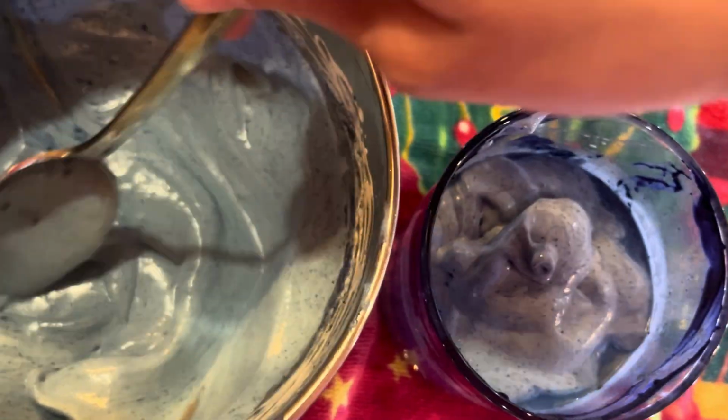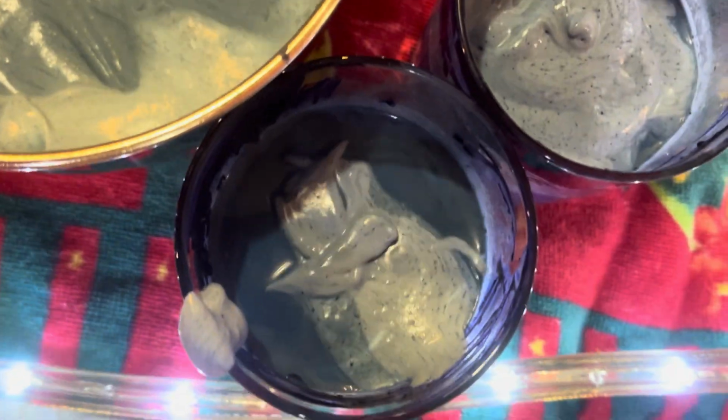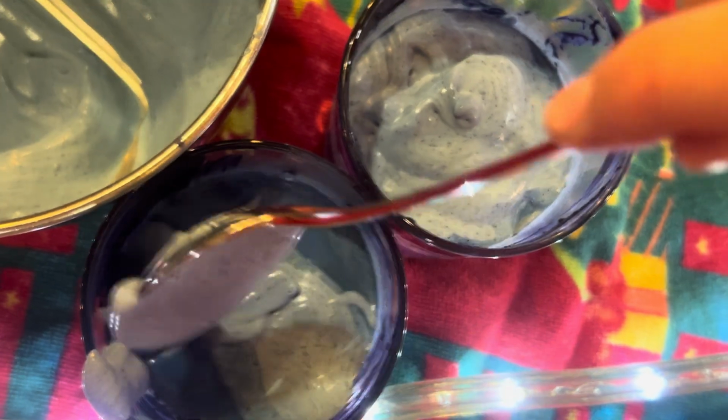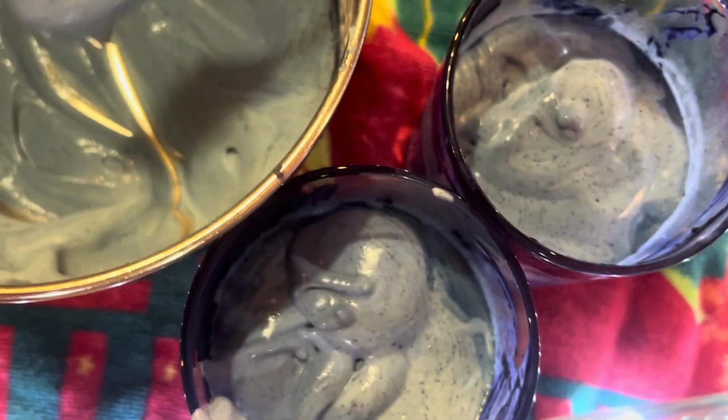I totally recommend that all of you guys give this a try. This is just awesome and amazing. So there I am putting some on my friends, and we're going to enjoy this by the campfire, and we're going to roast marshmallows and eat our gingerbread man next.